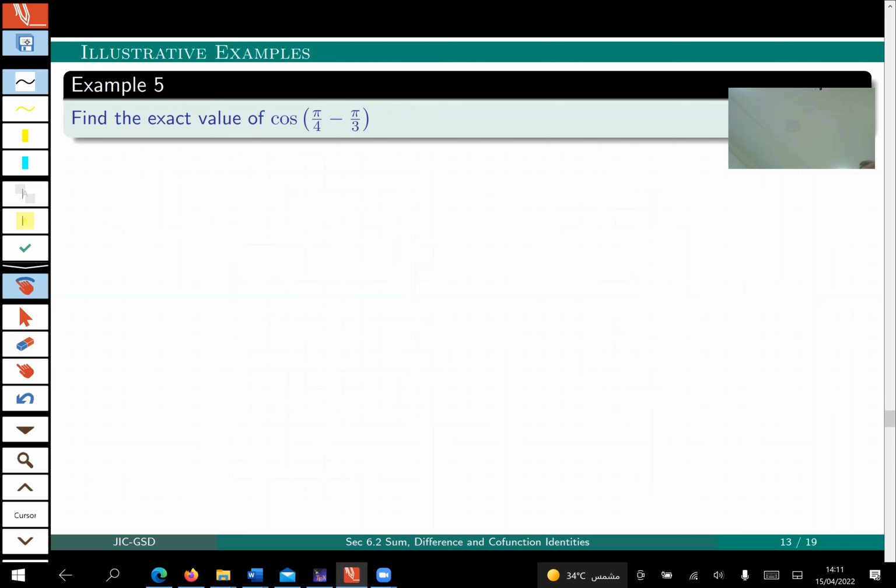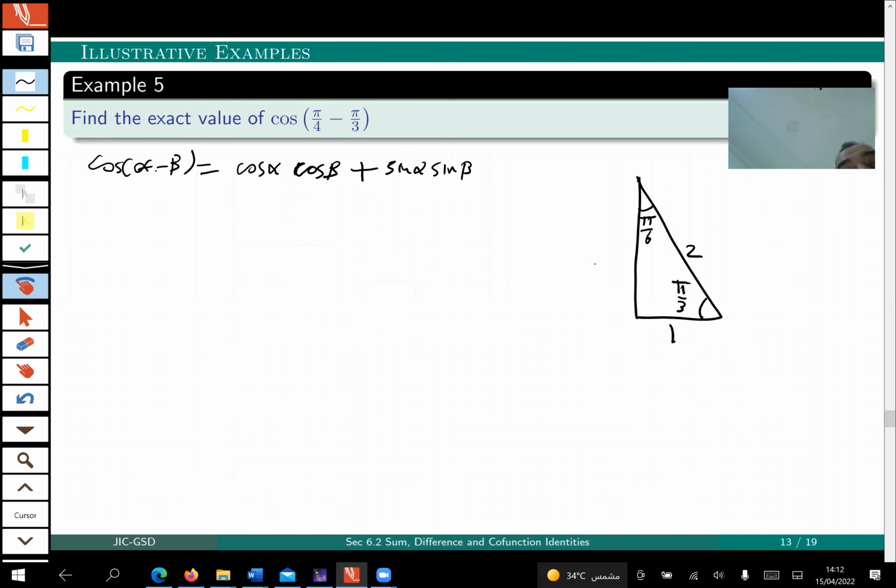Next question, where we are using only radians. Cosine will go to the opposite sign, so this will be both cosines, then if this is minus, that will be plus, and both sines. And of course, we need to use square root of 3. So if I have cosine of pi over 4 minus pi over 3, applying the identity, both cosines, then both sines. So if this is minus, that will be plus, and that will be both sines here.